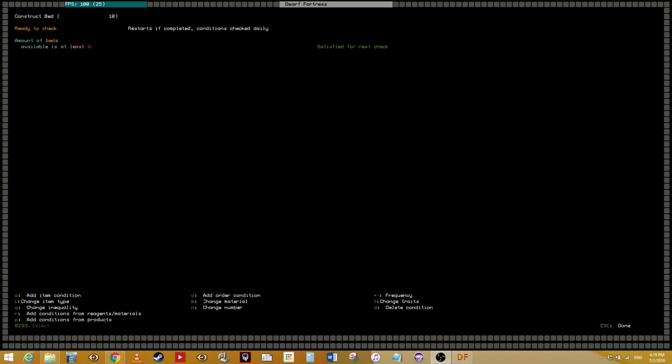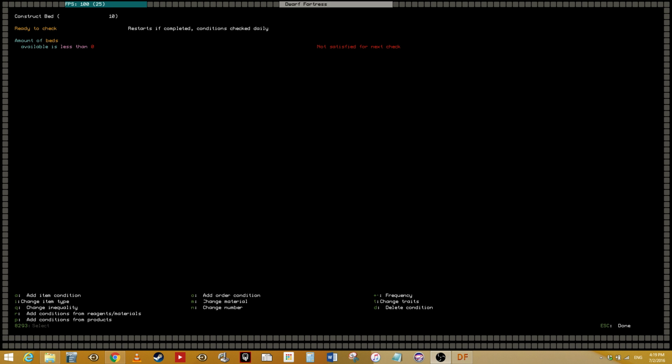So if the amount of beds is at least 0, then make 10 beds. So this will always be in play. So we can change the inequality to different numbers, is not, is least, at most, and so on.